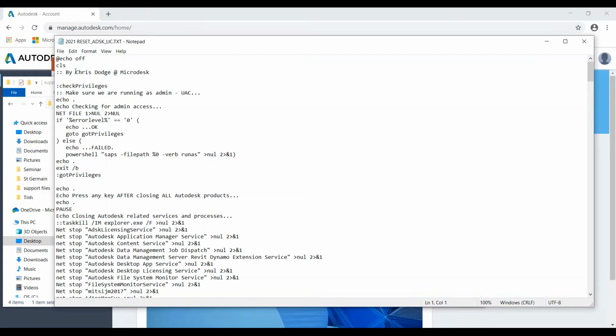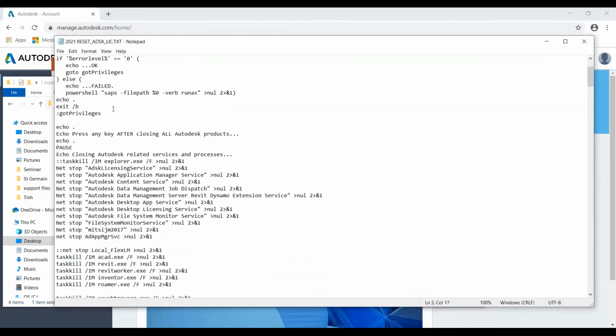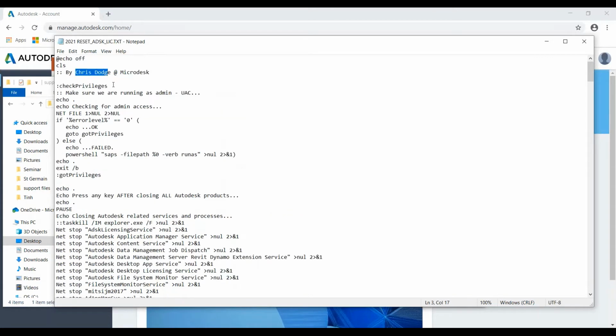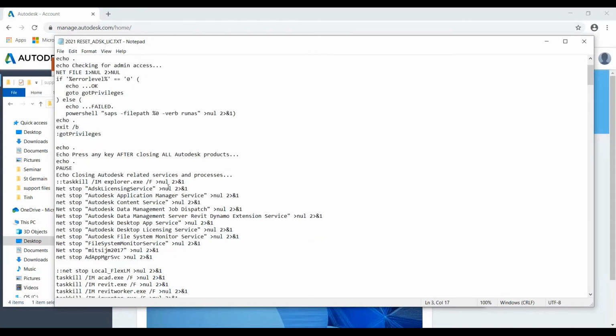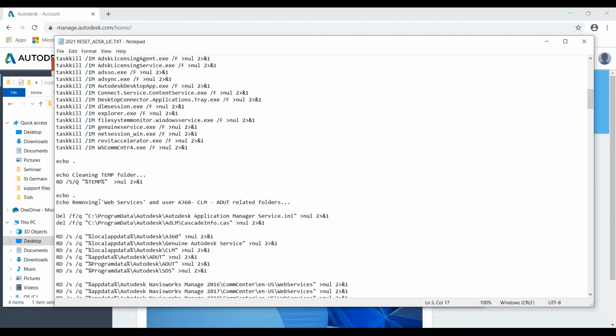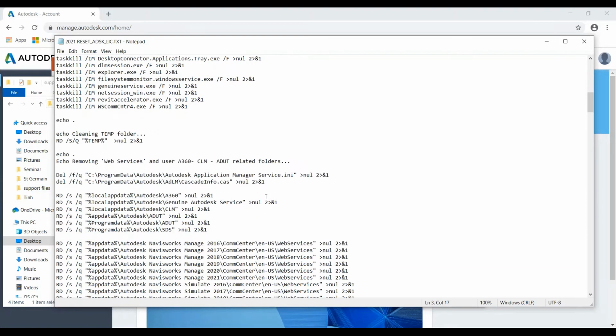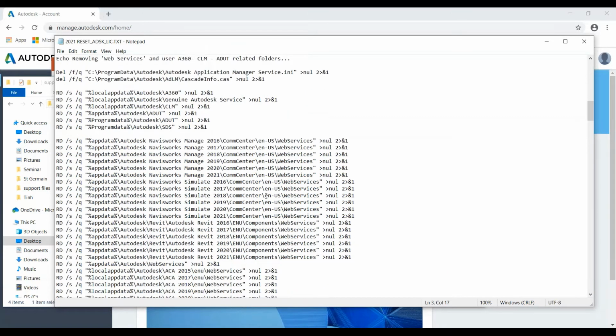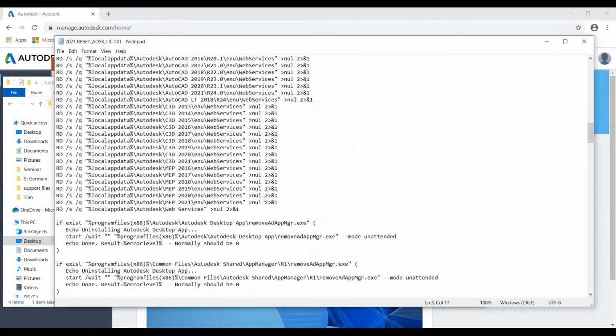A colleague of mine that works with the company, Chris Dodge, has come up and renamed a bunch of these utilities. What this does is it will start to close services down, and you'll see that he's closing some web services down here. With this bat file, we're shutting down all the Autodesk services that are running at the time.